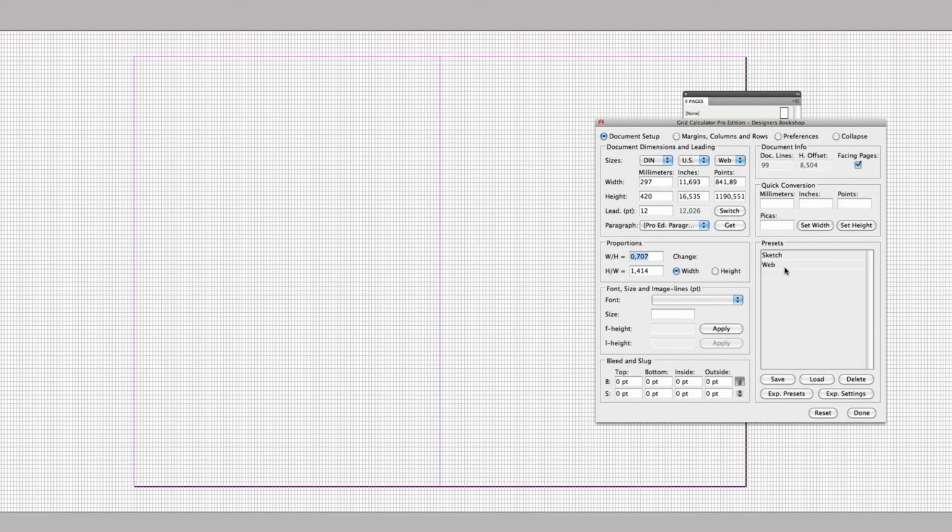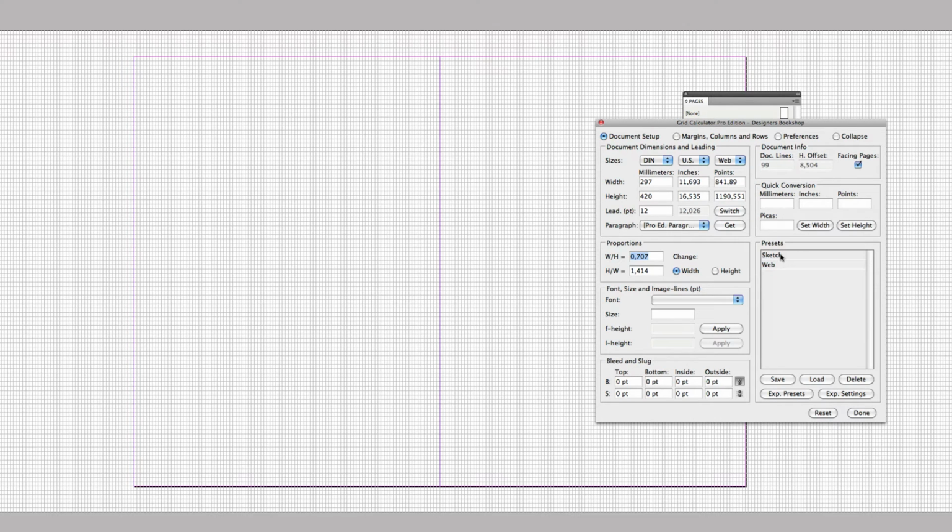Anyway, once you've saved a preset, it ends up in this list here, and as you can see, once you hover your mouse over a preset, it actually gives you a quick overview of the information of the preset. So this is great when you've got a lot of presets and you're looking for that specific one, but you're not sure what you named it. So this is going to save you some time.